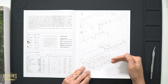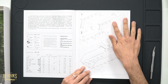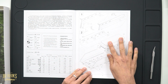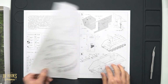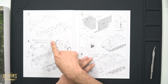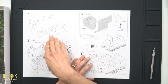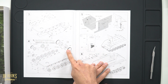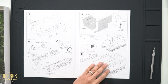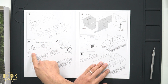So it starts off with the hull. So over here we've got the sponson added armor, which is very specific. You've got the base armor that gets glued in place, and then obviously this rear section as well. And then the torsion bars for the suspension are put in place. Over here we have the swing arms for the suspension. They're going in, so there's nothing specifically different in that aspect. And then the road wheels. So the multi-piece road wheels with the tires on the end makes a big difference just by being able to do the color separation. Sprocket, gear cover, and then the idler are going in as well.